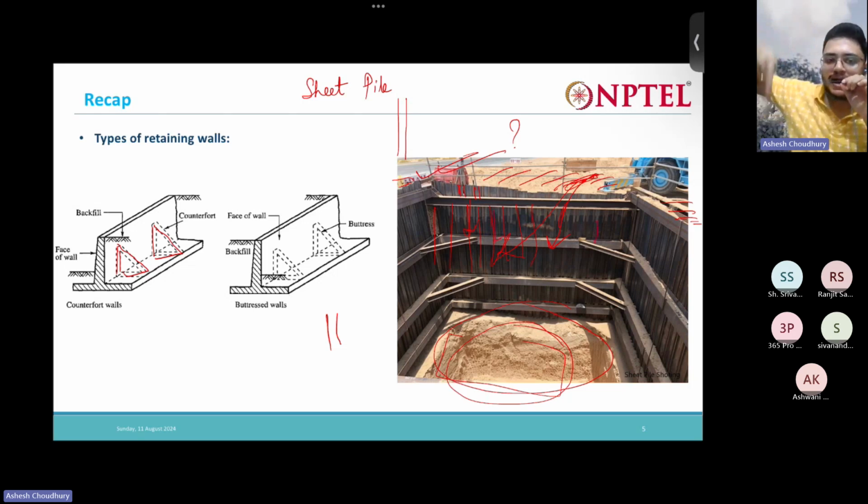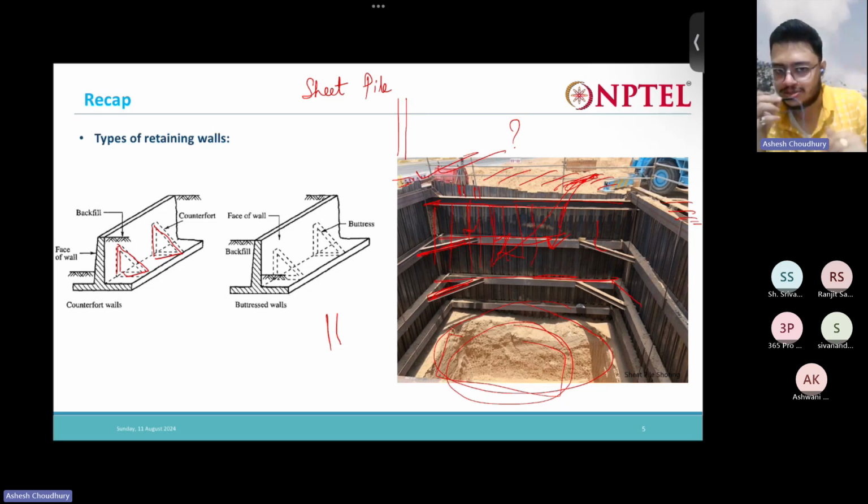We made a cofferdam like structure, and we inserted the sheet piles all around. And to give these sheet piles more support, we braced them with some bracings also. So these are the bracings. To further support the steel sheet pile, we use some bracings. So first we drive the sheet piles, then for some more support, we use some bracings.